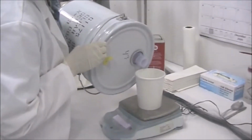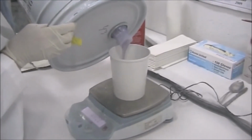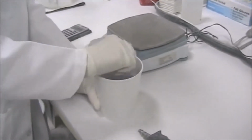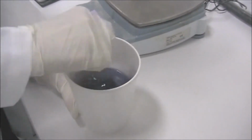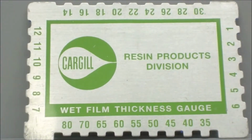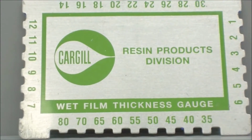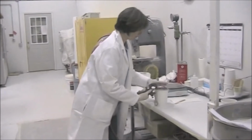Weigh the amount of gel coat you will need for your clear coat application. Next, add the catalyst to your gel coat at a 2% level, or at the level recommended by your gel coat manufacturer. Stir the gel coat and catalyst mixture until it changes color. You will need a mill gauge, like the one shown here, to measure the thickness of your clear coat and spray granite after they have been sprayed. Attach your cup gun and you're ready to spray.